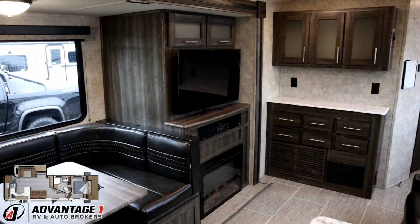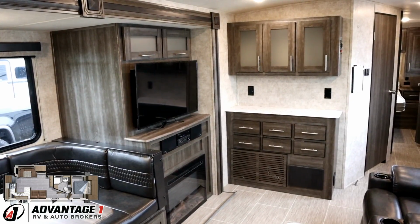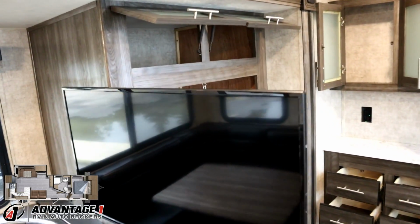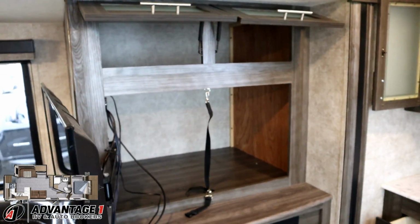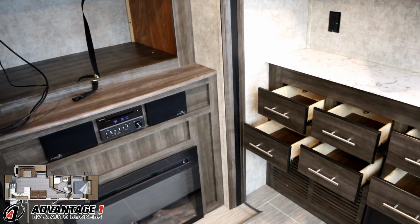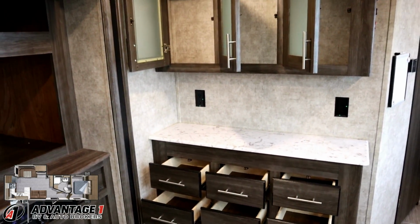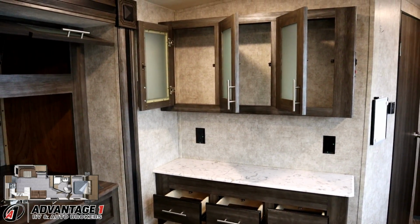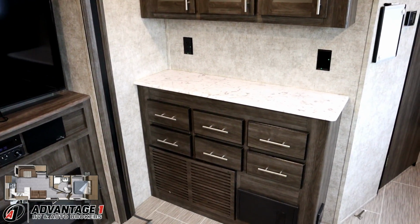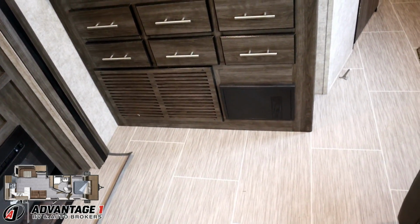Now, I said that TV can pivot out. Abracadabra, alakazam, open it up and take a look, man. You see that swings right open. We've got strutted overhead cabinet storage above that. But then down here, I call this almost like the entry bureau kind of, almost like desk shelf space, and you can see all kinds of outlets all over that thing. So this is another good spot if you have like little fans or something like that. Easy place to be able to plug those kind of things in. That's your converter panel down below there, by the way. At your house, you probably call it your fuse box.